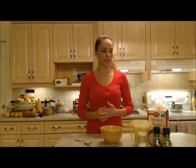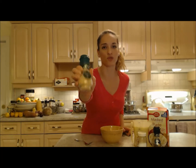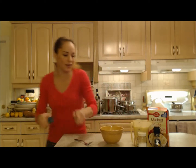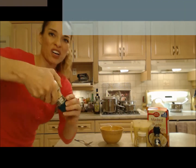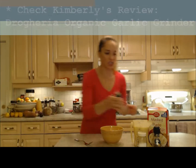So I'm going to show you a really great quick recipe for garlic mashed potatoes, and we're not even using that garlic either. We're going to use this awesome stuff from Drogheria. This is Drogheria Organic Garlic Grinder, and it's just like a pepper grinder or a chili grinder, but garlic comes out. How cool is that, right? All nice dehydrated garlic. Such a good flavor. So what we're going to do is we're going to kick things up.